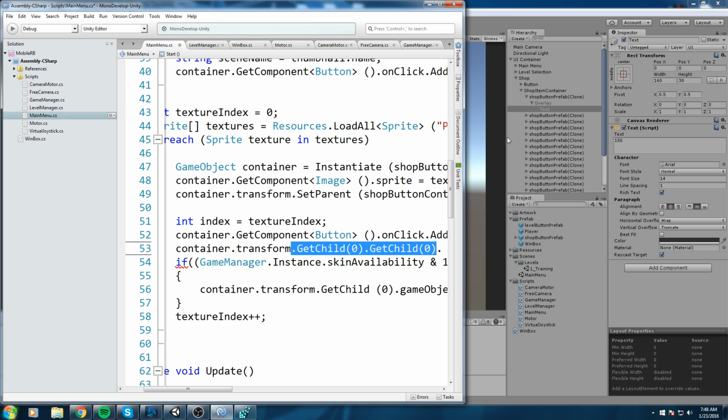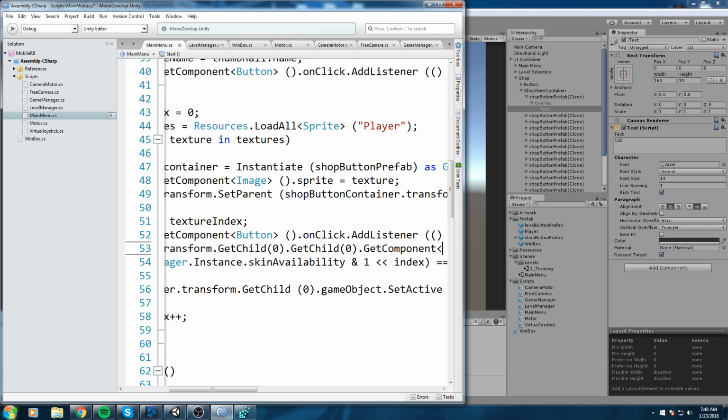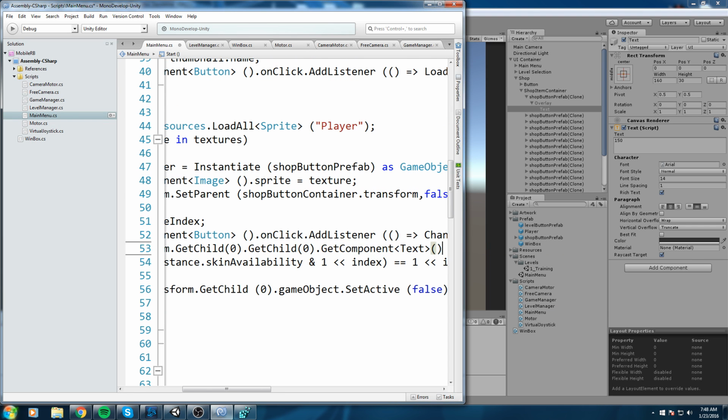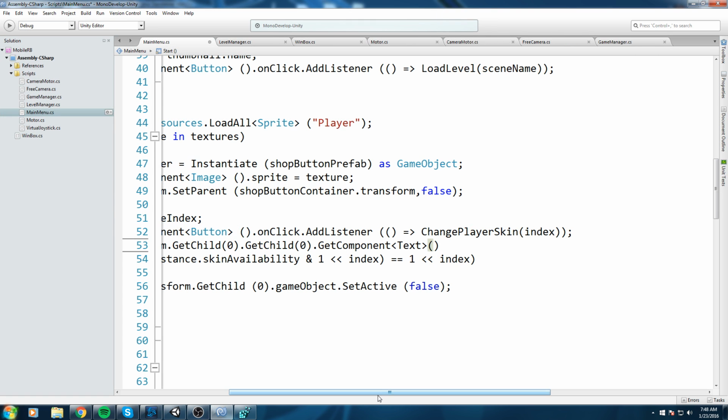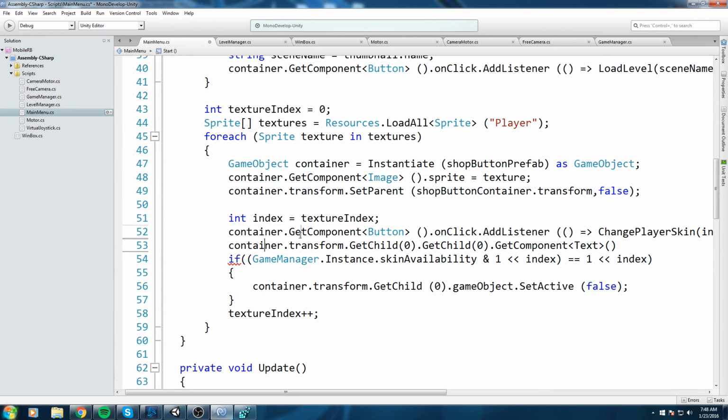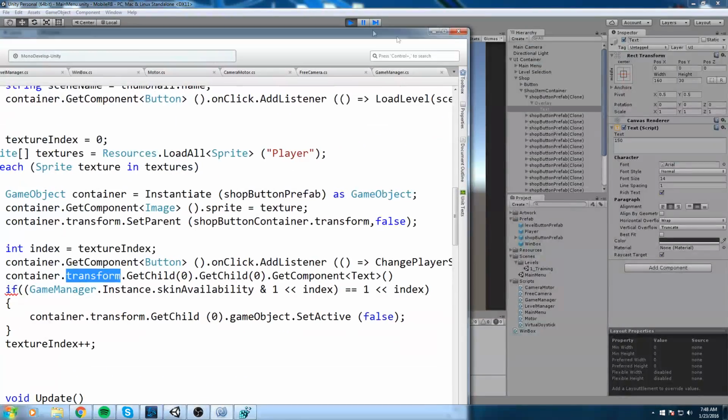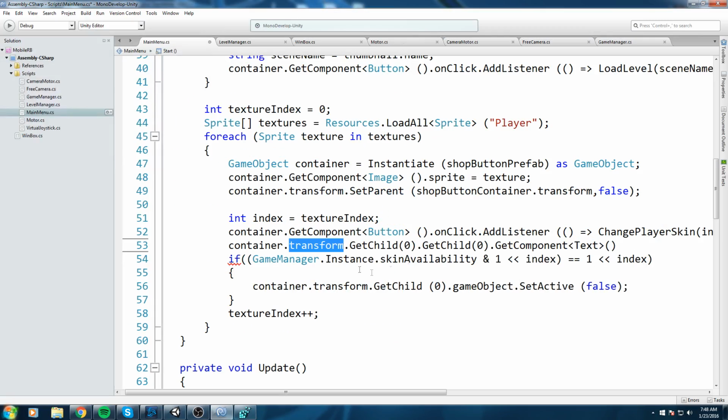So doing 2 of those is going to put me on the text object here, and then I'm going to get the component text of that object. So just like this, container.transform. Then once we have the shop button prefab transform, we do get child to get the overlay, then we do get child again to get the text, and then we do get component to get the text.